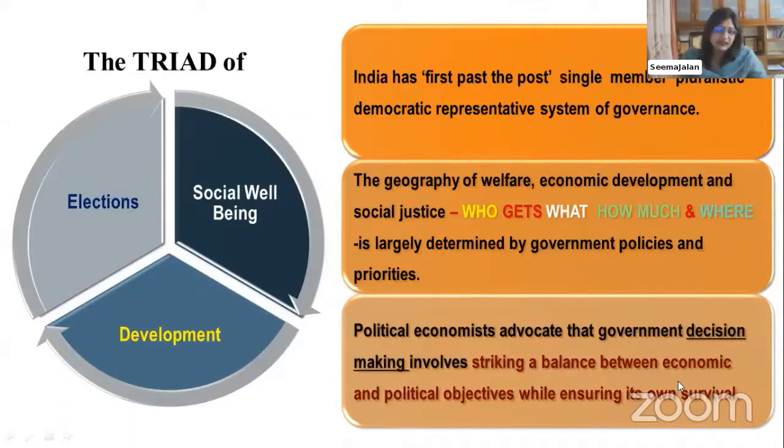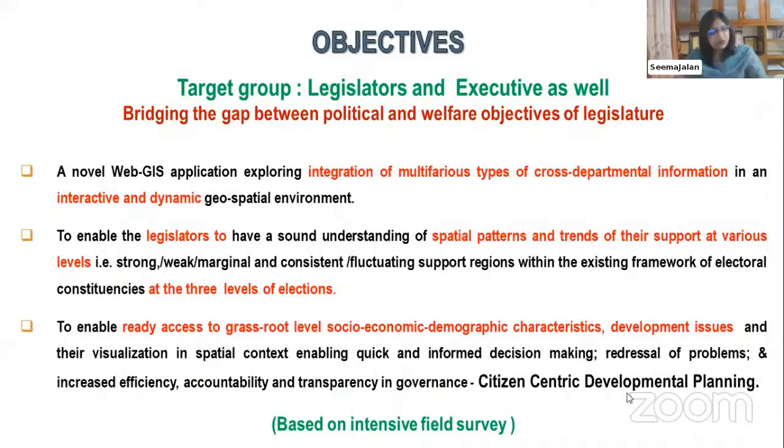So we cannot say that development is not related to elections or politics, or social well-being is not related to elections or politics, but it is a very intricately balanced triad where all these affect each other. So this web portal that we are talking about targets the legislators, the executive and the stakeholders, that is the common people. And it is an effort to bridge the gap between the political and welfare objectives of the legislature.